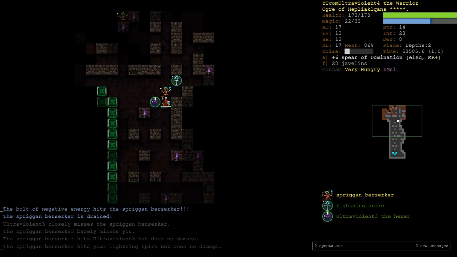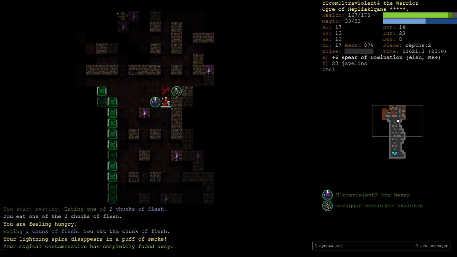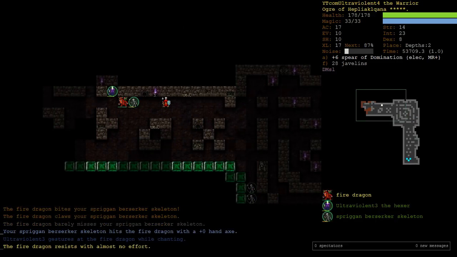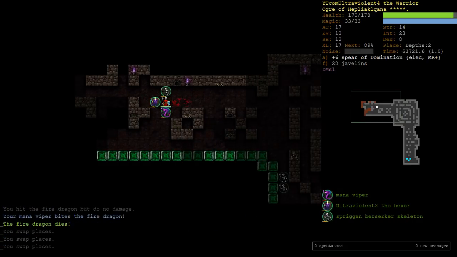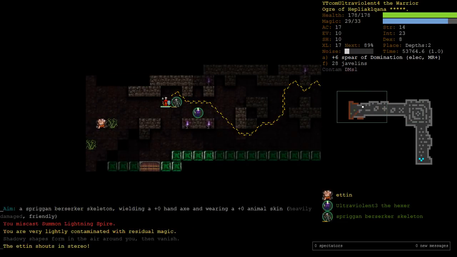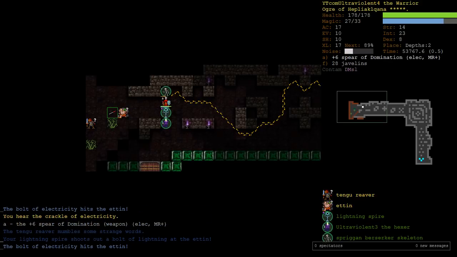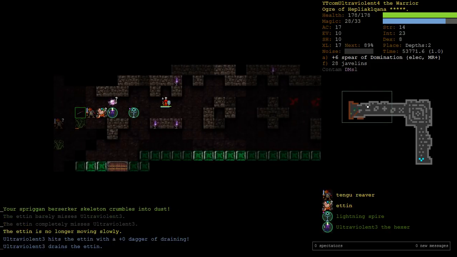Oh god. Spriggan Berserk is real scary when you don't have much AC. Fire Dragon. We did not get an armor. It's my Curare. That is a Tengu Reaver. We don't know what sort he is.